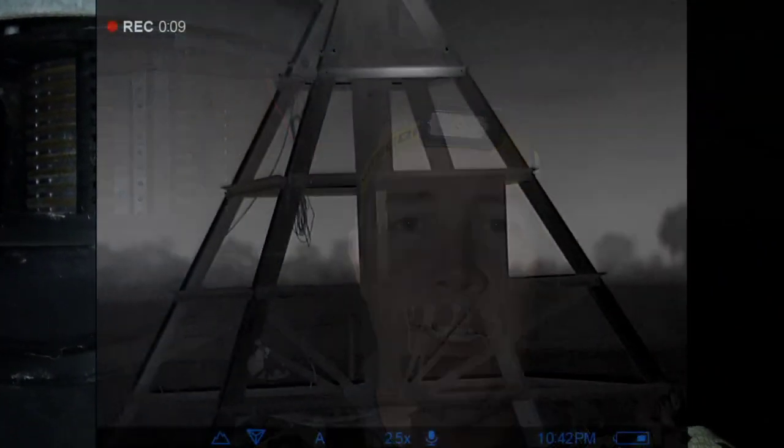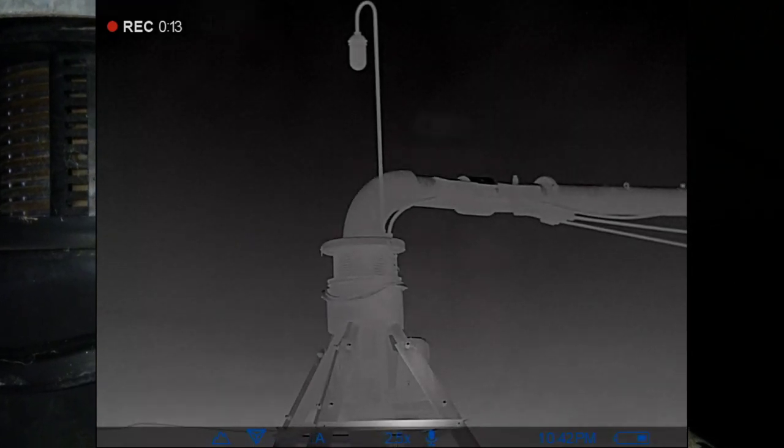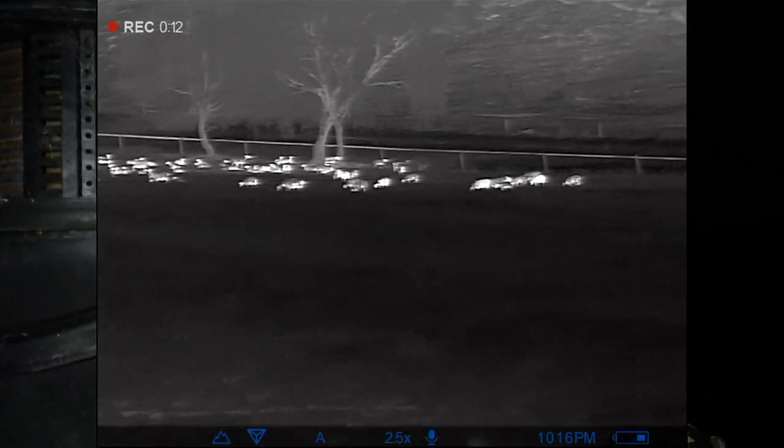I've got myself propped up here, and if you can see behind me, I'm on the pivot point for this big irrigation system. They call them a pivot. Funny that. I've just got a bit of an overwatch up here, about 3 metres up, so I can see down into the lucerne pretty well. Down the paddock there, I'm running the Icotec with a baby sheep in distress sound. I'm just keeping an eye over these paddocks at the moment. Nothing's turned up, but I'll keep trying a little bit longer, maybe another 20 minutes.